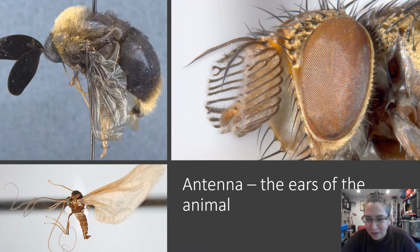But my favourite, obviously, back to flirting again, is these winged net-winged flies. These are Blepharisteridae, and these are found in cold water streams. And this little male, because it is a male, he doesn't use his antennae just for hearing. He uses it as a spacer. So like, this is my territory. Back off, all you other males.